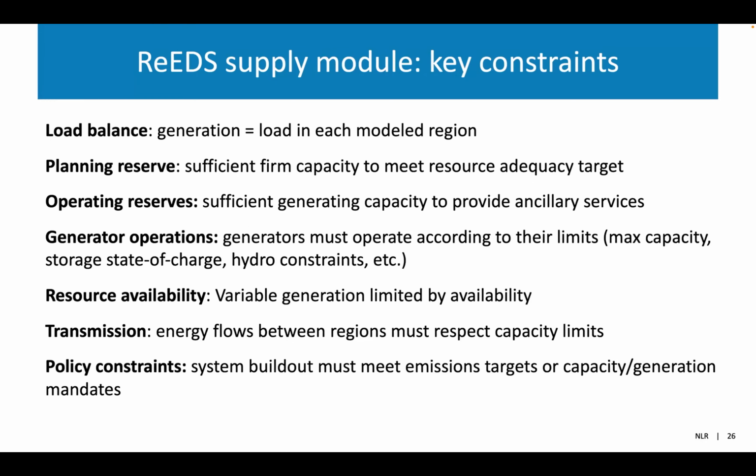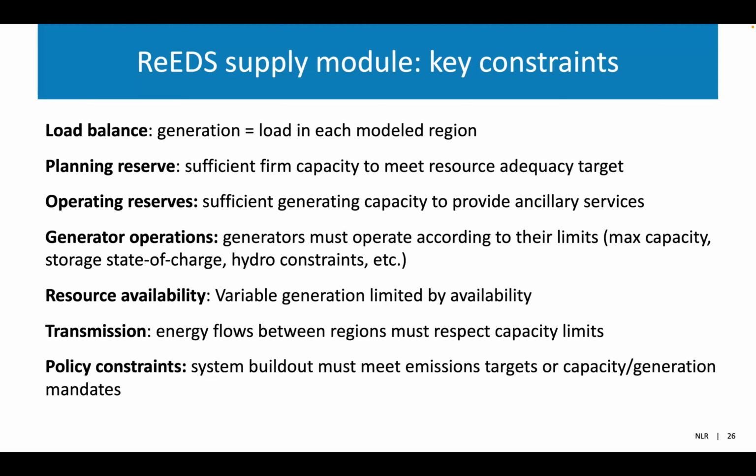It's the central constraint of the model, stating that in each model region, ReEDS must either generate or import enough energy to supply that region's load at all times. So this constraint ensures that all model regions have all loads served at all times and allows the model to build additional capacity or capacity expand if the existing system can't serve load. The following 2 constraints build off of this load constraint, ensuring the model provides adequate reserve targets.